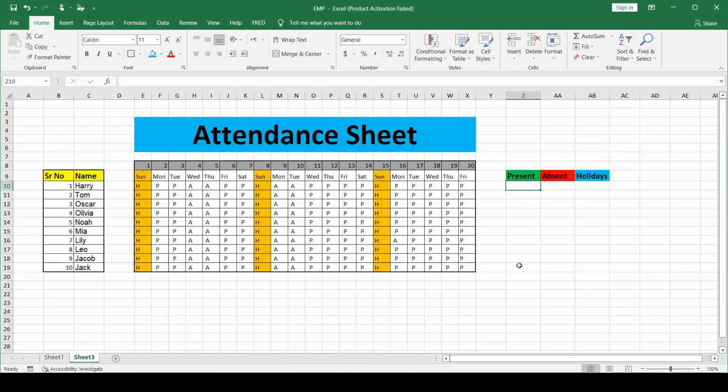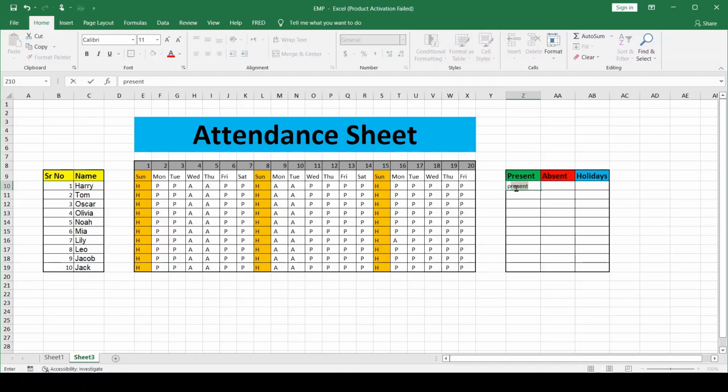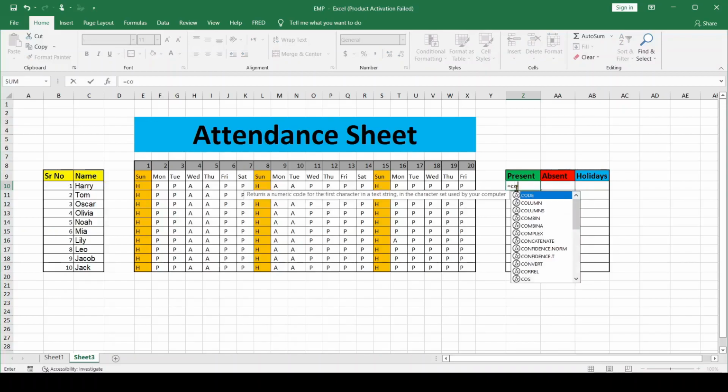Now we will write here formulas. Let me first apply the borders so it looks more pretty. Click on all borders and then thick outside border. Now we will apply a formula here, which is equal to COUNTIF.